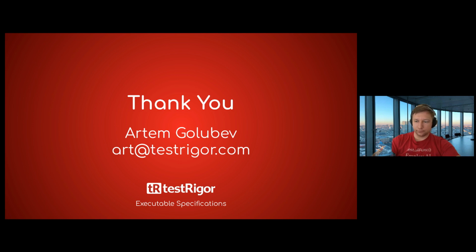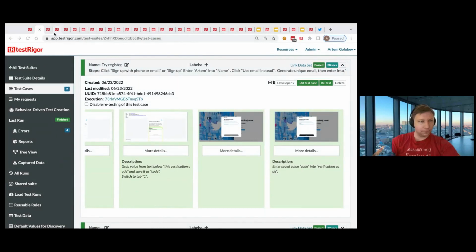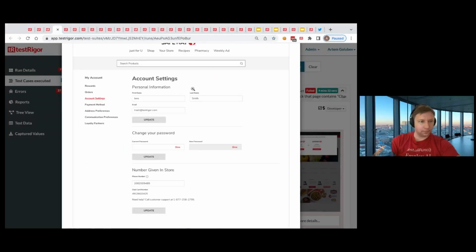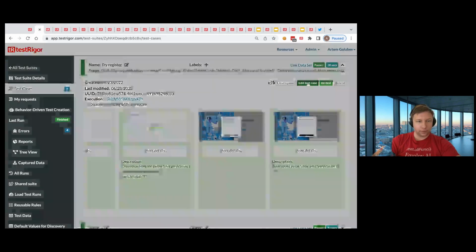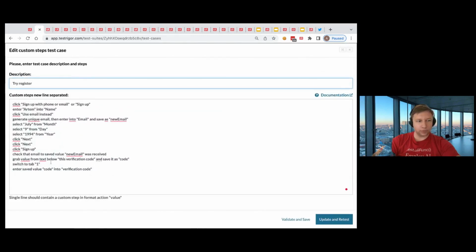All right, and Cece also asked, is it based on XPath or some AI processes? So let me share my screen to answer that question. Do you remember this code which we've written here?